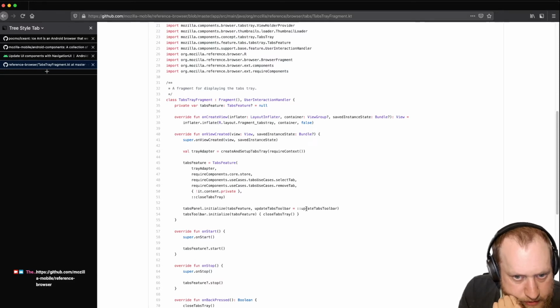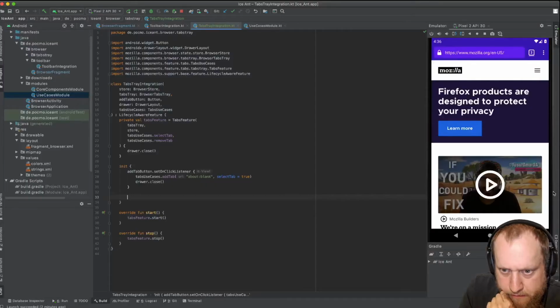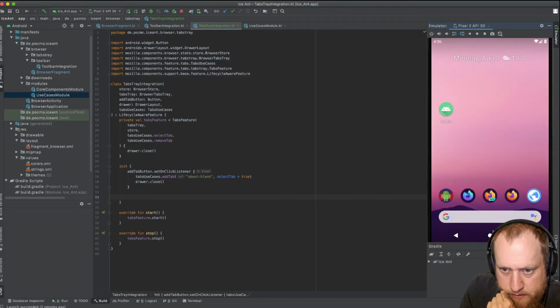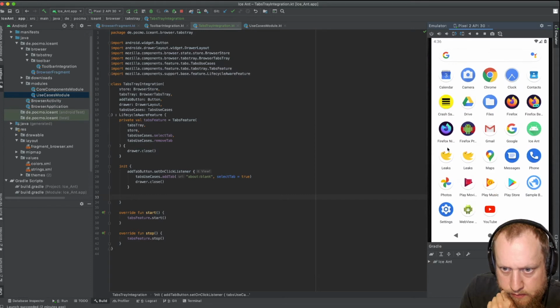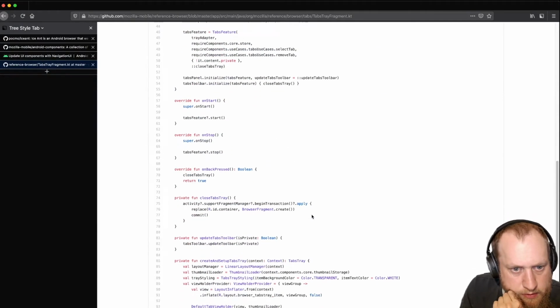A tabs panel, I think that is the toolbar. Let's see, do I have reference browser installed on this? I don't right now. Otherwise I would have shown you.